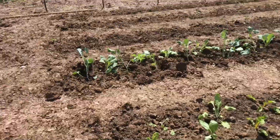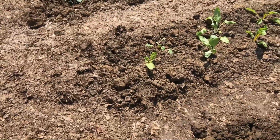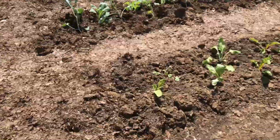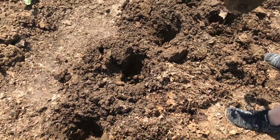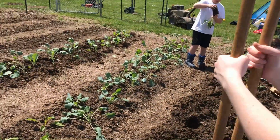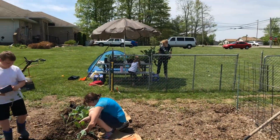We ran the tiller through at about 3 inches of depth to break up the soil a little bit, and then using the post hole digger to dig our holes for the plants. Got a little bit of a process. Got some kids over there getting plants.